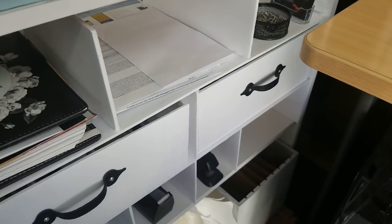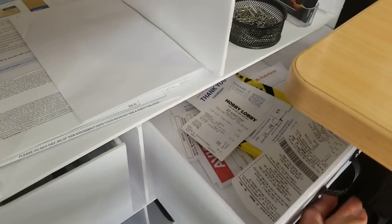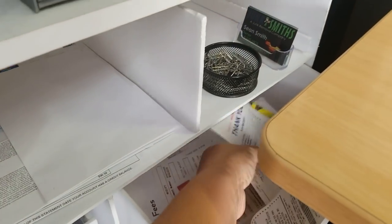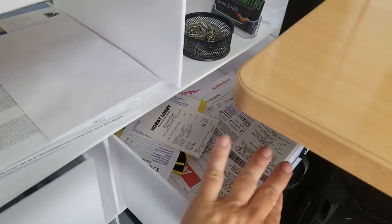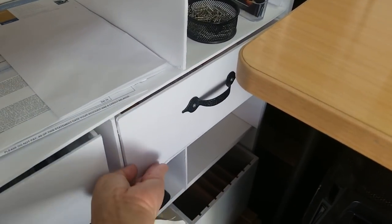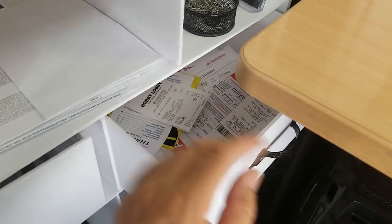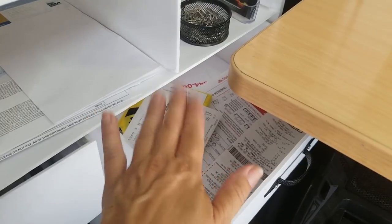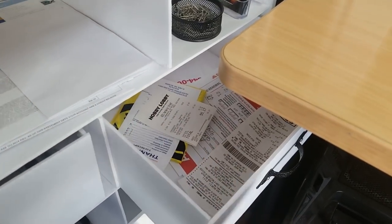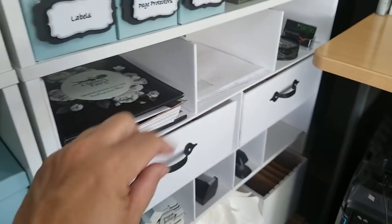And the thing that I personally hate doing more than anything is my accounting, when I have to balance everything out. So I can throw my receipts in here. They're safe. If I need to look something else up, I can get to it. And then, excuse me, when I am ready to actually go through and double check against my statements and address this, whether it's business needs or personal needs, I know right where they're at. So I am really happy with this.